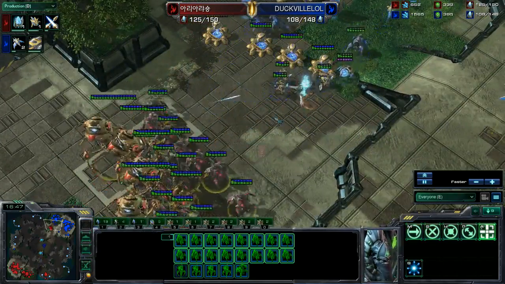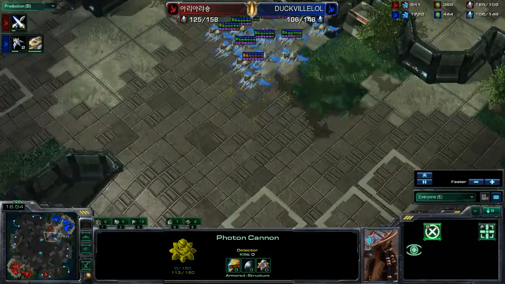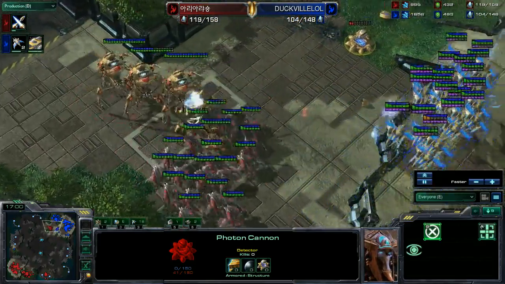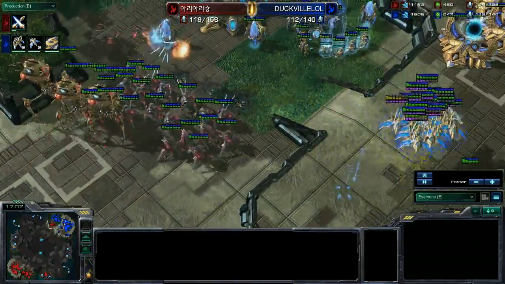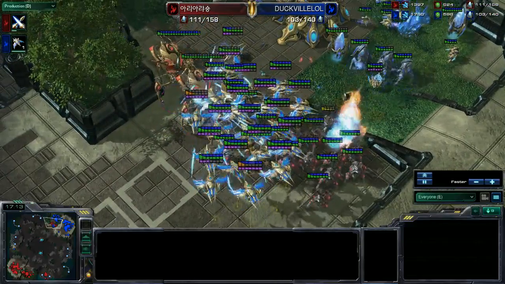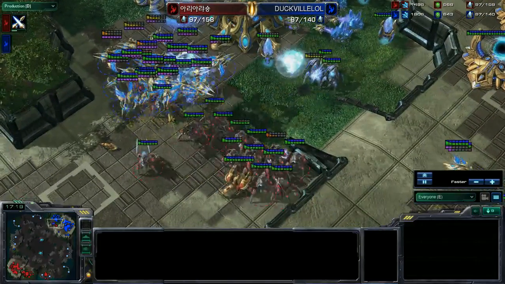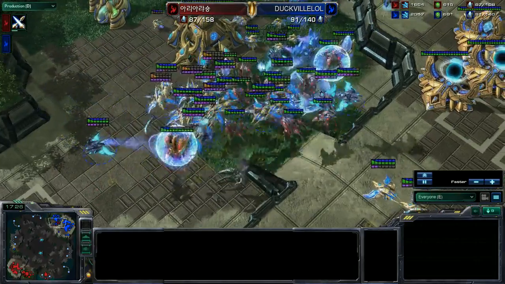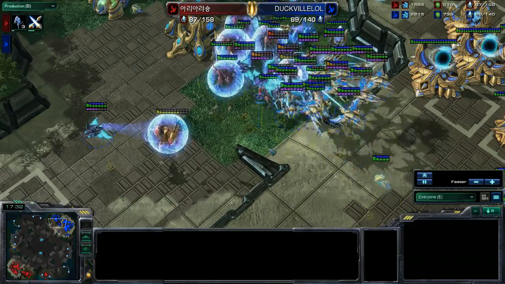These 4 Colossus are just doing a bunch of damage, lining them up. We see a battalion of Phoenix rolling in, and look how fast they're destroying that Colossus. About 3 full volleys, and they're all dead. So Duckville is buying some time, focus firing the Colossus down. Number 2 goes down, we have number 3 going down, and we have number 4 going down. There's just a battalion of Stalkers and an Immortal left over, and each of these Stalkers are getting picked up and cleaned up by all of these units. The Phoenix is just rolling in and picking them all up.